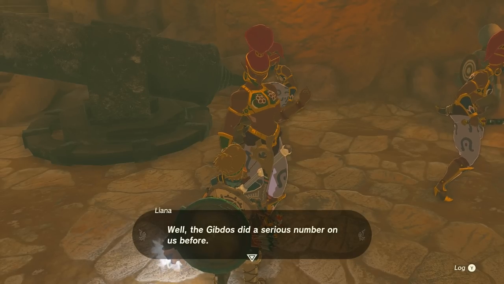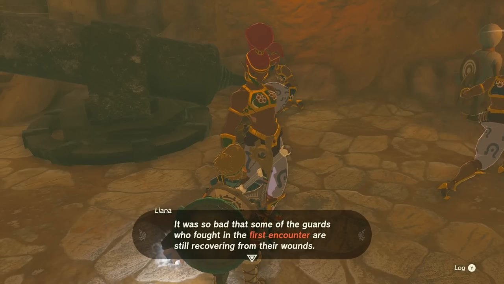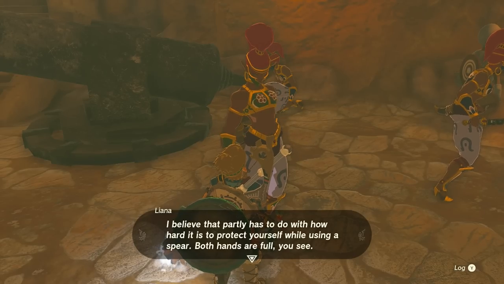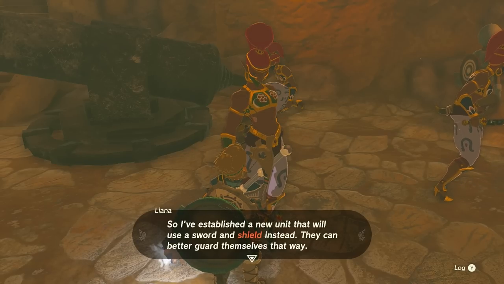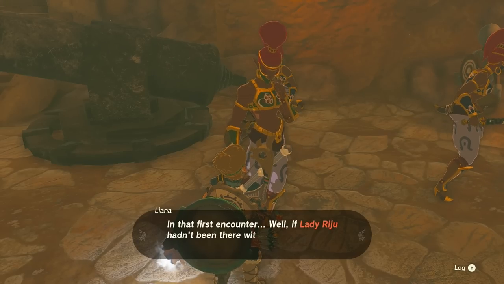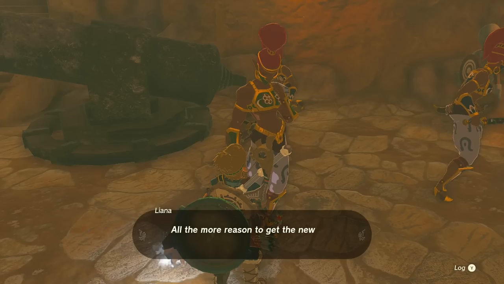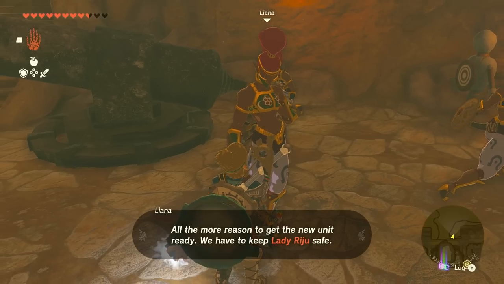Well, the Gibdos did a serious number on us before. It was so bad that some of the guards who fought the first encounter are still recovering from their wounds. I believe that partly has to do with how hard it is to protect yourself while using a spear. Both hands are full, you see. So I've established a new unit that can use a sword and shield instead. They can better guard themselves that way. And the first encounter, well, if Lady Riju hadn't been there with her control of lightning, we might have been wiped out. All the more reason to get the new unit ready. We have to keep Lady Riju safe.